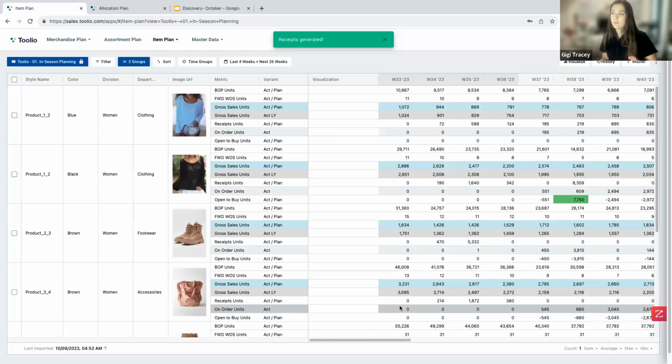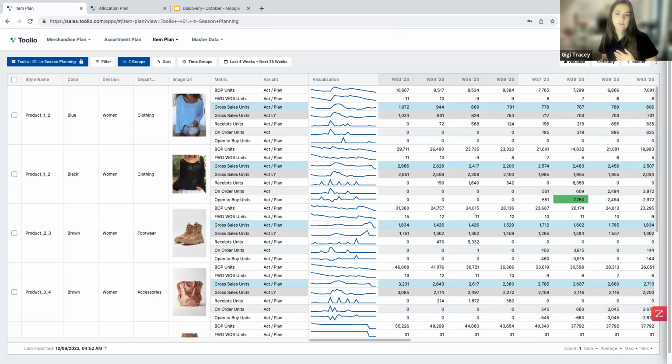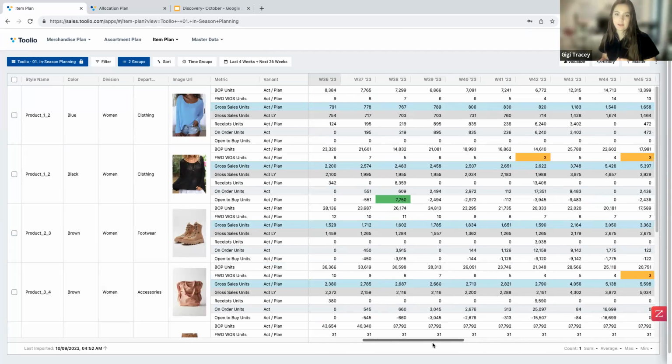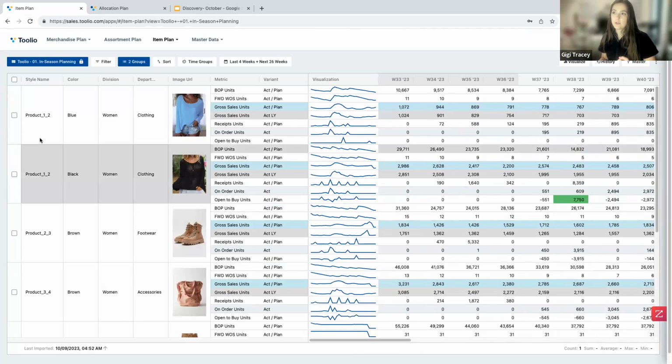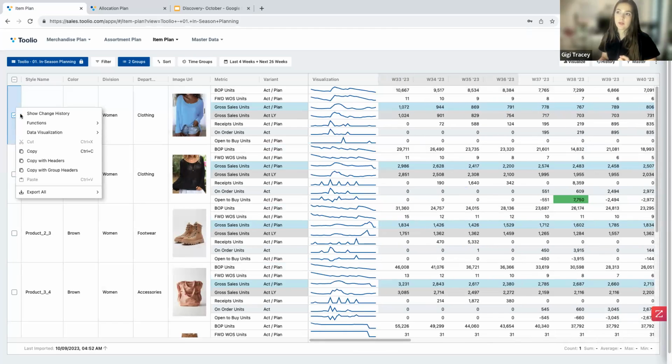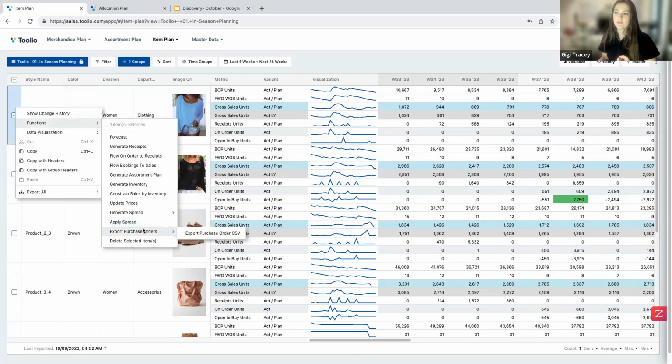And then from there, because we overrode the predetermined replenishment configuration and brought in generate receipts, we'll be able to see where Toolio is suggesting to place new POs based on the conditional formatting there. For our NetSuite customers, you can easily export those POs directly to NetSuite, or into a CSV for anyone else, and then push it directly into your PO management processor.